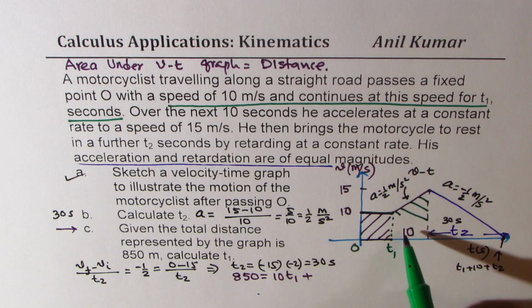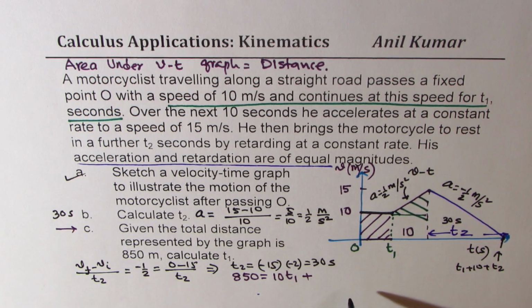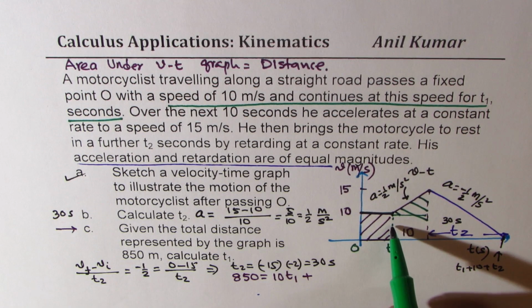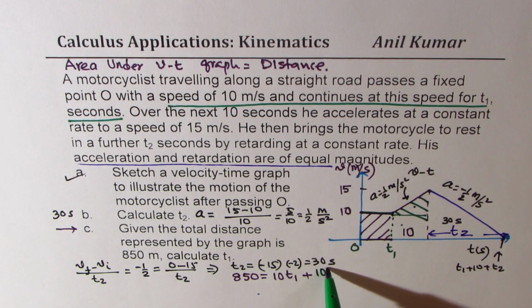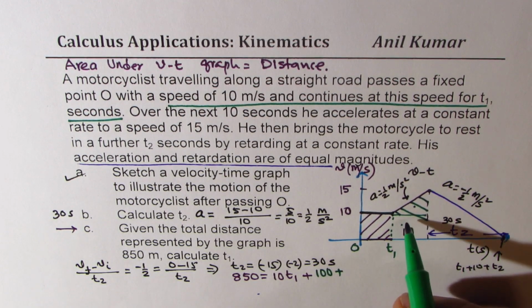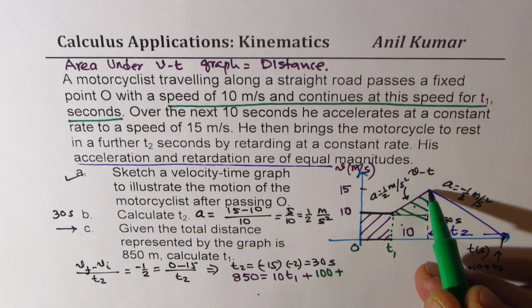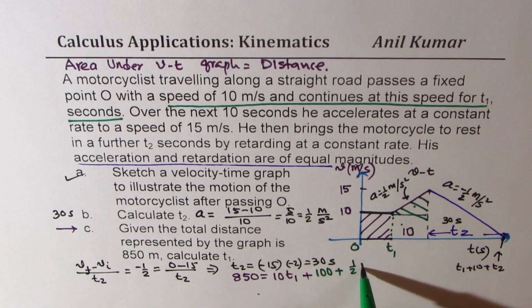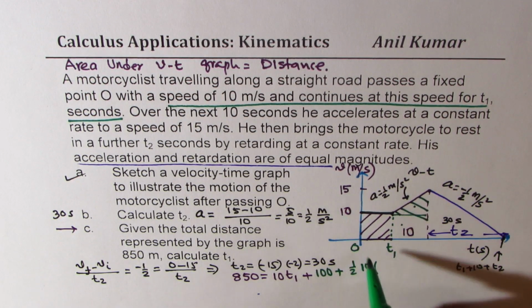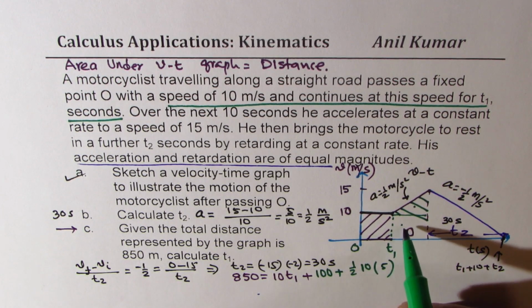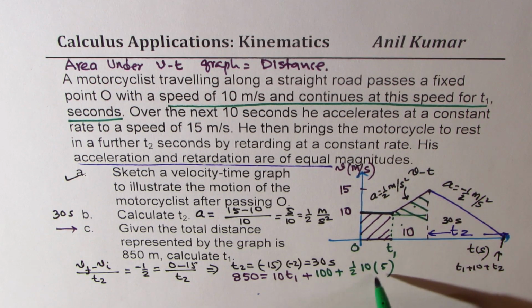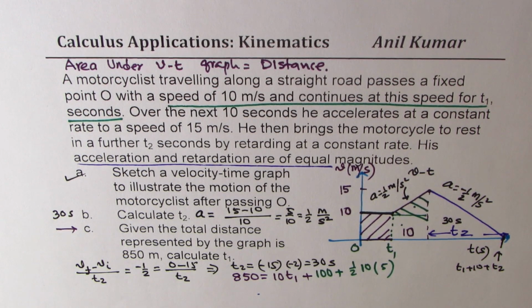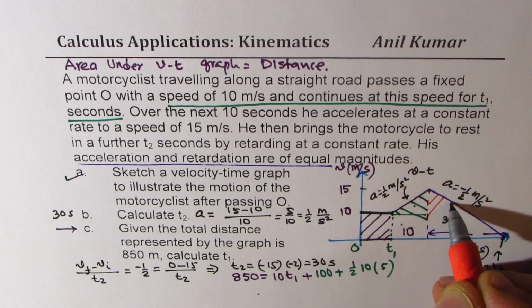So you could do it like this, right? We know this is 10 and 10, 100, and a triangle. So we'll say 100 plus triangle. So it is 100 plus area of this triangle. Half of 10 times the height, which is 5. Perfect. So this box here is the square 10 by 10 and the triangle. And now finally the area of the bigger triangle, that is area of this triangle.